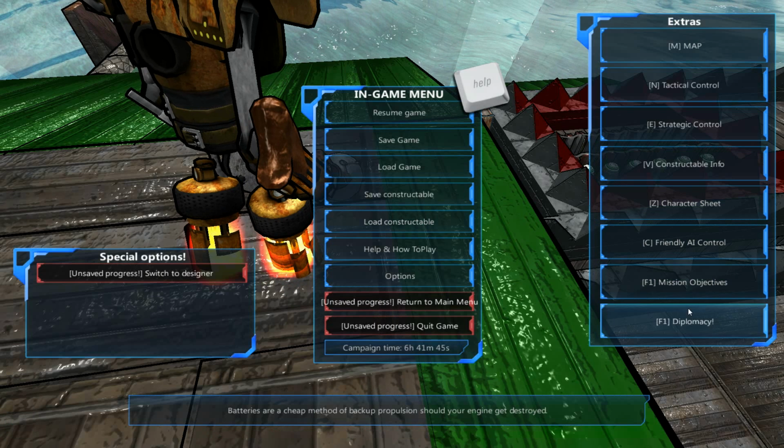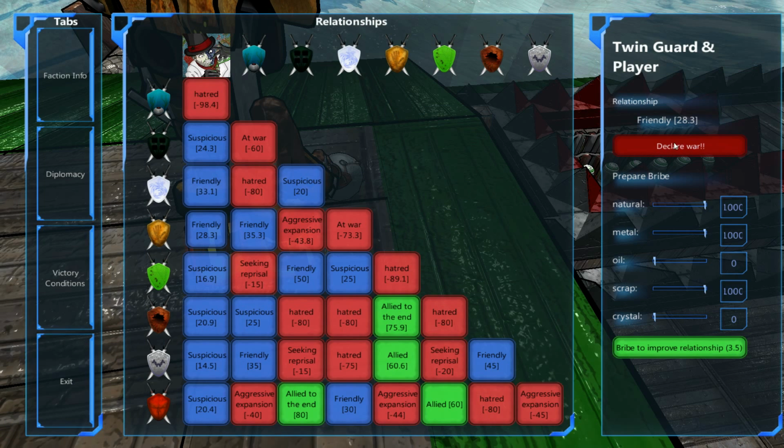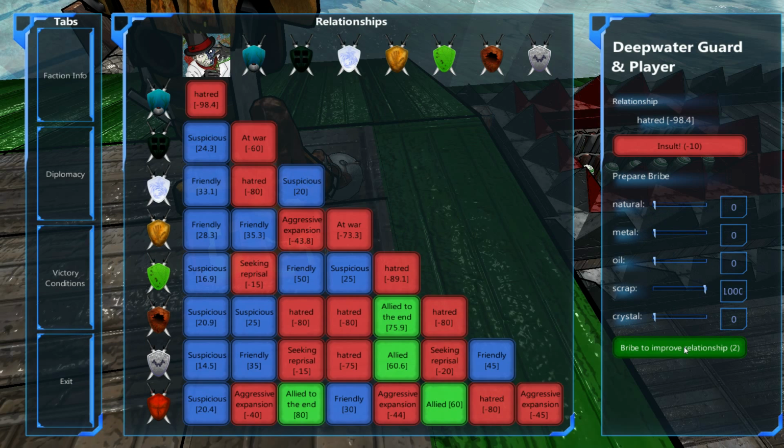Who was it I just bribed to diplomacy, and you. Sadly, you can't insult someone. Oh, I could just feed you. There you go. I'll give it back to you then. That's a much better idea. Why didn't I do that? There you go. You can have all this scrap. Enjoy this scrap. Some people are now suspicious with me, which is not good, but there we are.